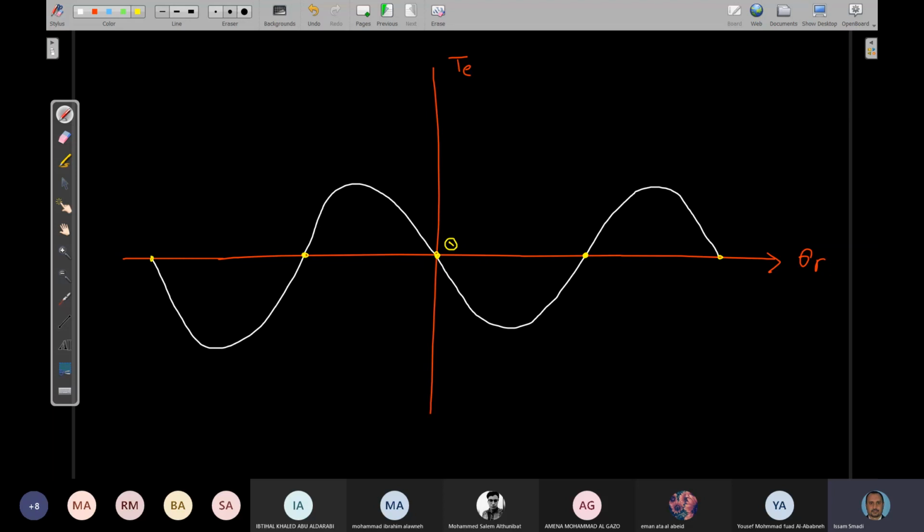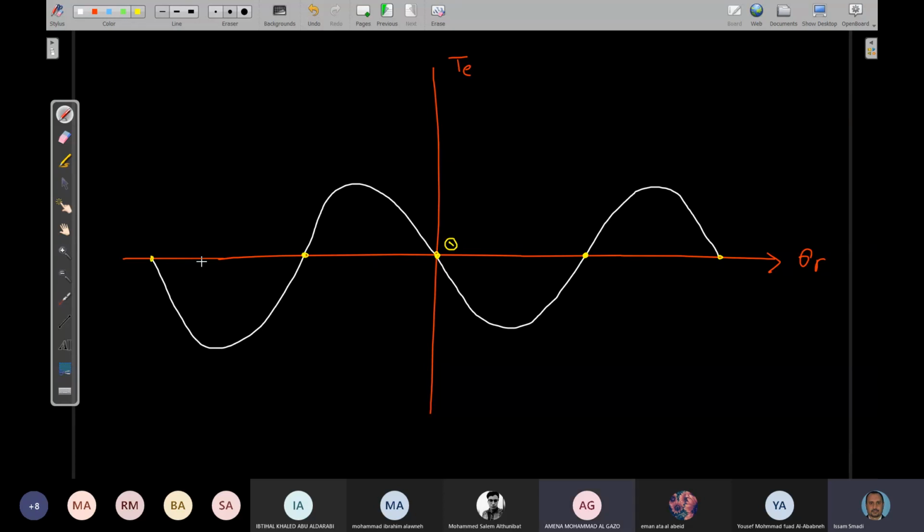This point. Now the status of the machine at this point. For any reason, there's an external force. I'm pushing the machine, rotating the machine by hand. So simply this means that theta r will change. Yes or no? Yes. I'm doing a disturbance. You know the disturbance? This disturbance can cause either the rotor angle to increase or the rotor angle to decrease, according to its direction. But because it's a disturbance, I will discuss the two scenarios, either increasing the angle or decreasing the angle.